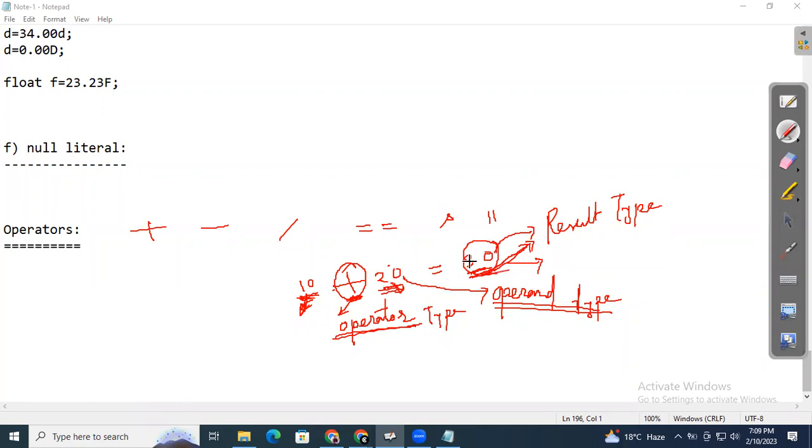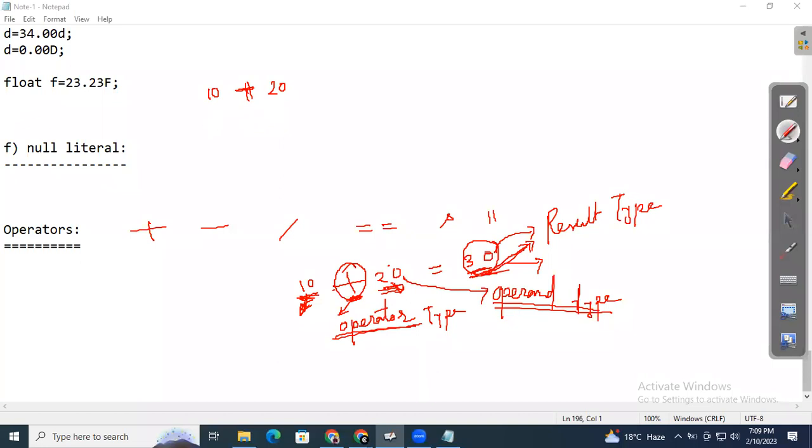Now, for some operators, for example plus, to perform addition we need two operands, 10 and 20. But in some cases, one operand is also enough to perform the operation.